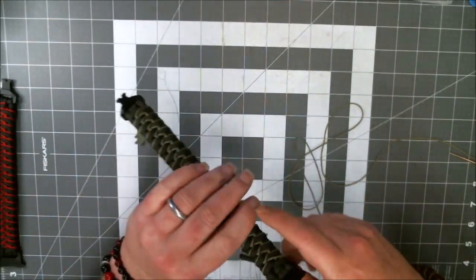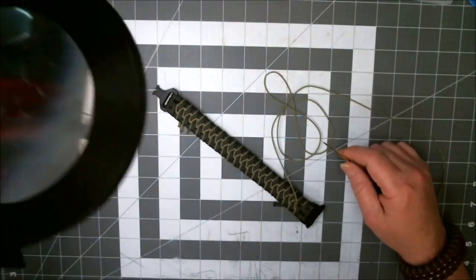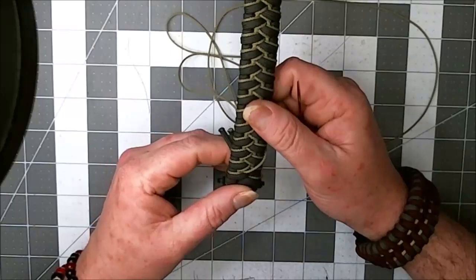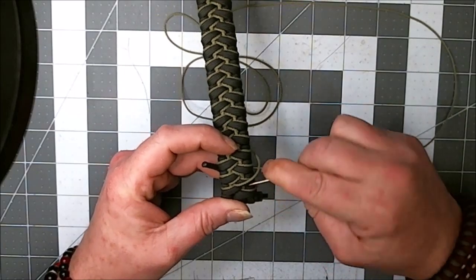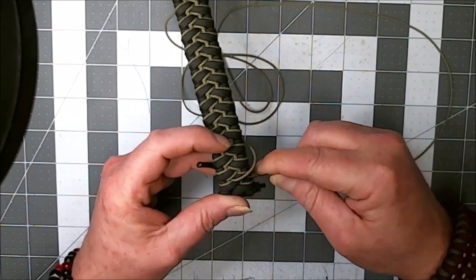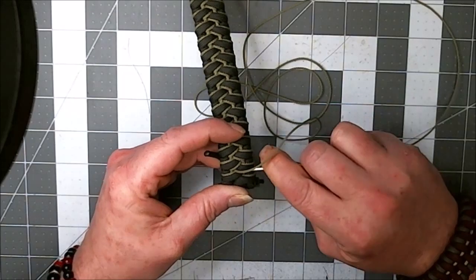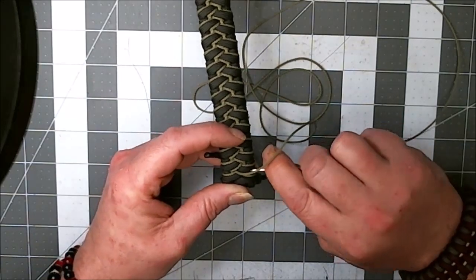When I get there, I got a tip. Okay, do this last one. Let me bring my light over here so I can see. Maybe you can see. Let's zoom in a little bit. Okay, last one. It's so tight down here, it's not wanting to go through very well. So I'm going to get it through there. Just give me a second.